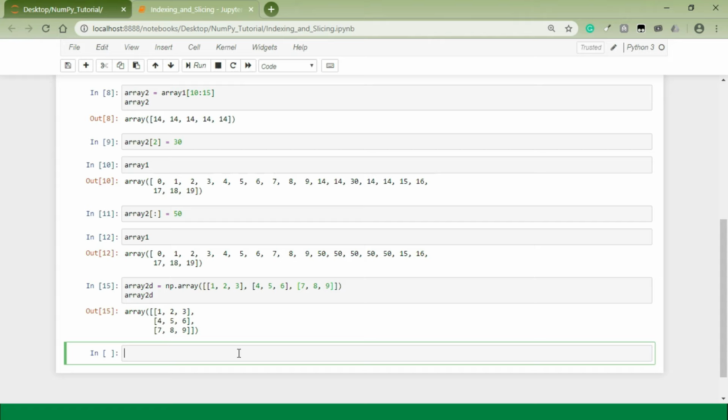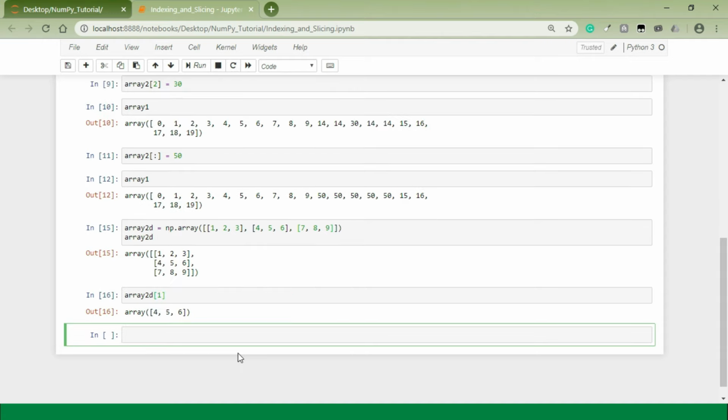So if I index the array 2D with the integer 1 inside the index notation, we will get a one-dimensional array at index position 1.